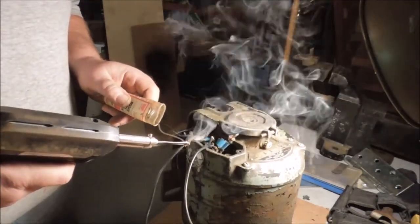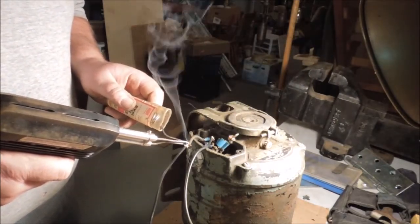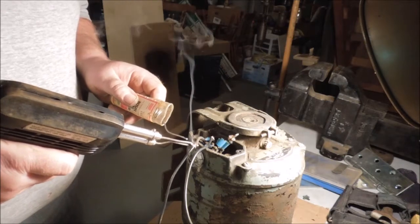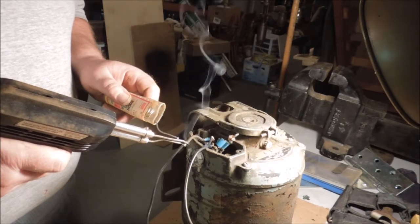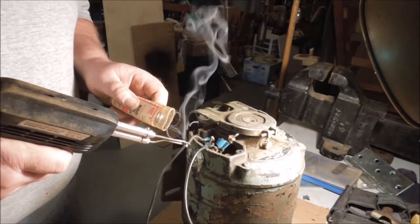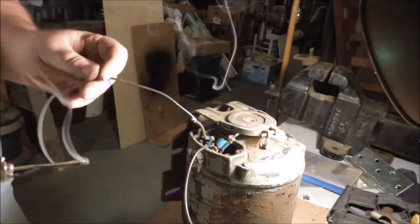Using rosin core solder. That's what's normal for electrical connections. There's acid core and rosin core. Acid core is more for structural soldering, like making a funnel or soldering together a birdhouse.